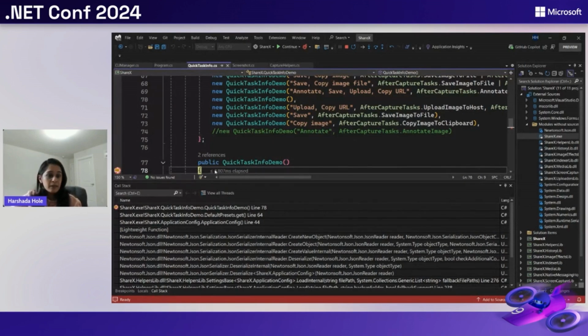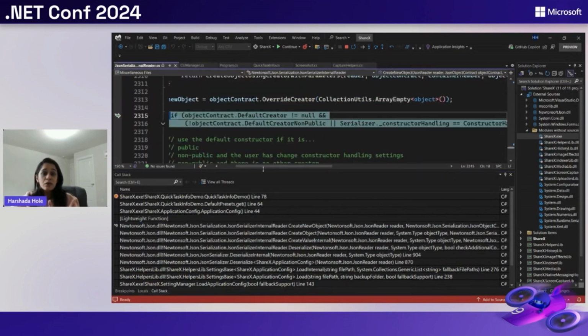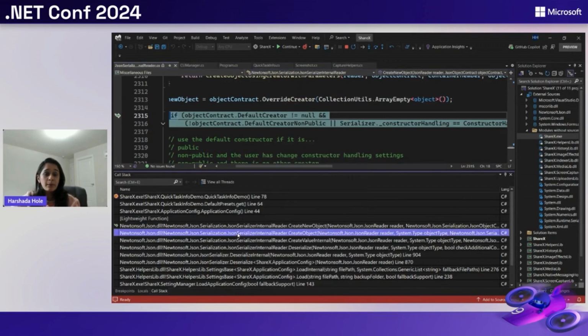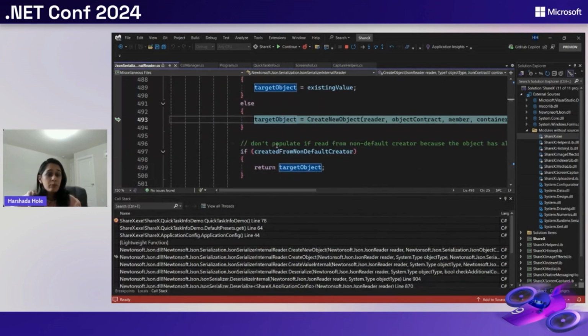Now, if you see here in my call stack, I have this Newtonsoft.Json package, which I might have referenced somewhere in the code. Imagine if I want to investigate an issue related to this. The only thing I have to do is double click here, and the Visual Studio debugger will auto decompile its sources and show me the code in the editor. I'm showing it to you from the call stack, but it will auto decompile as needed. So if you do peek definition, or go to definition on that particular function, that should work as well.